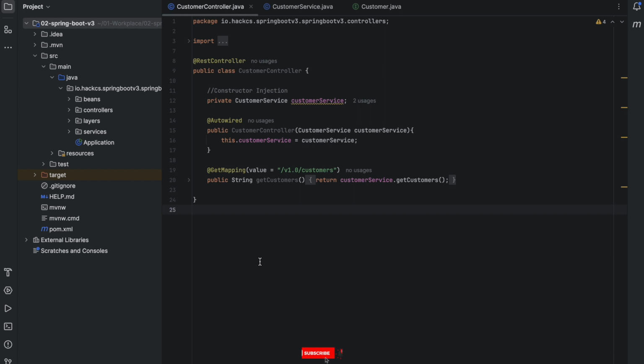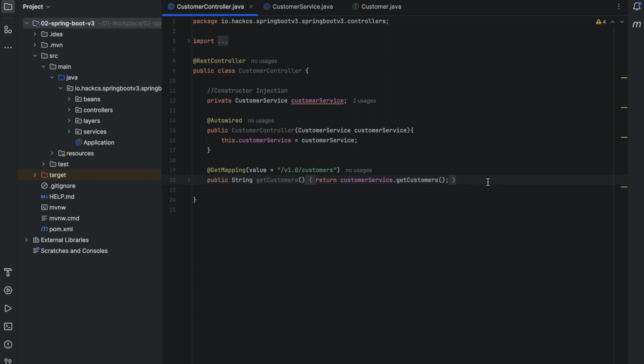So in our earlier video we created constructor injection and we used our REST API to test whether it is working or not, whether beans are injected or not. Now in this video we'll cover what setter injection is and what field injection is, because you need to know how those things are. Even though you are not going to use it, you should be aware of what type of injection you use.